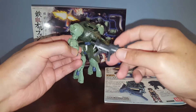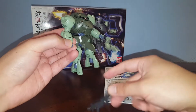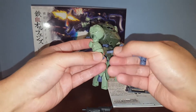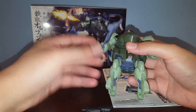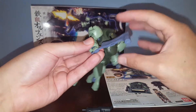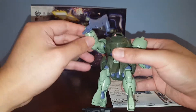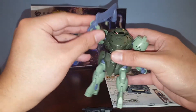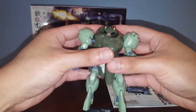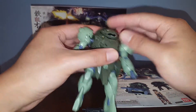Let's talk about the accessories. We got a machine gun right here — a regular machine gun for the Manrodi. And then we got this hammer chopper — you can use this end as a hammer to hammer other mobile suits, or switch it around and use it as a chopper to chop up mobile suits. Really not much there.